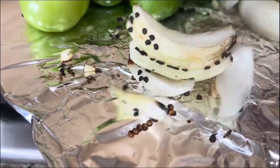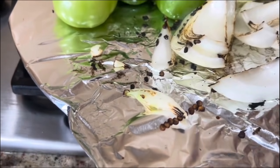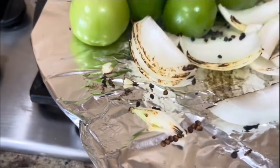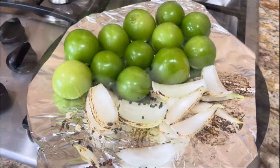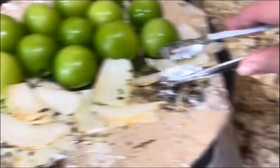You want to make sure that the onion is not burnt at all. It's just nice and toasted. And when you start smelling the onion, it is time to remove it. I am ready to remove it, and then I'm just adding it to this plate.